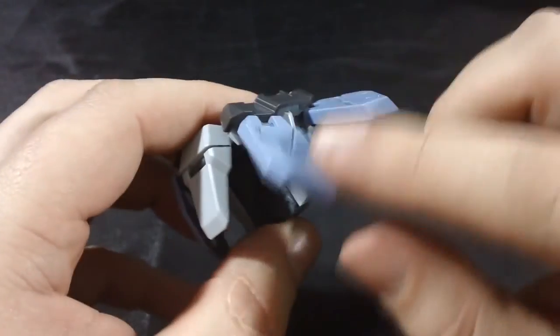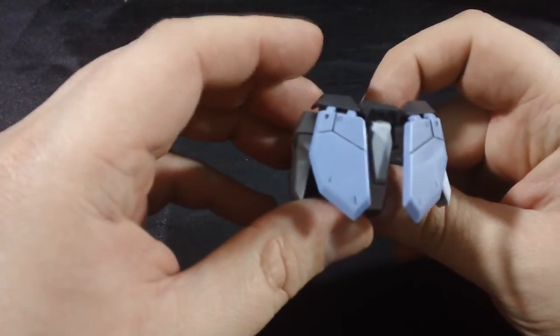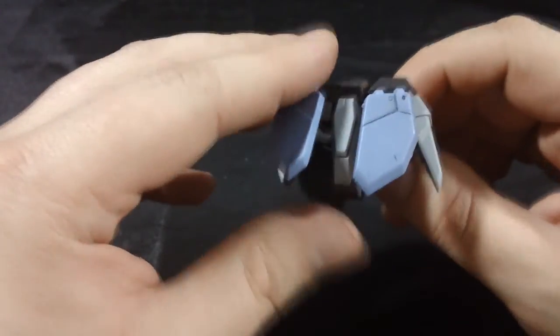This seems to be the weakest of the connecting pieces, but if you get it lined up right, it stays in place okay. Just don't be too surprised if the front skirts do fly off with a little bit of movement. But as you can see, it adds some bigger front and back skirts, so it looks kind of cool. So again, just take your time getting everything lined up, and once you do so, it should be okay.